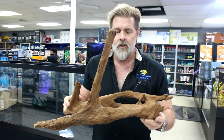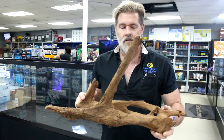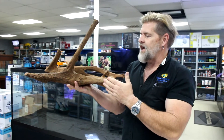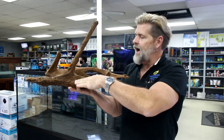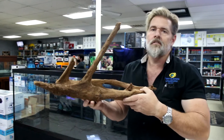Some of the driftwood that he got and put out is absolutely phenomenal. Each piece is a piece of artwork — in a tank that's about the size of that, with nothing but dark gravel or natural gravel in front of it where it backs up to this and you plant it all around. Absolutely phenomenal.